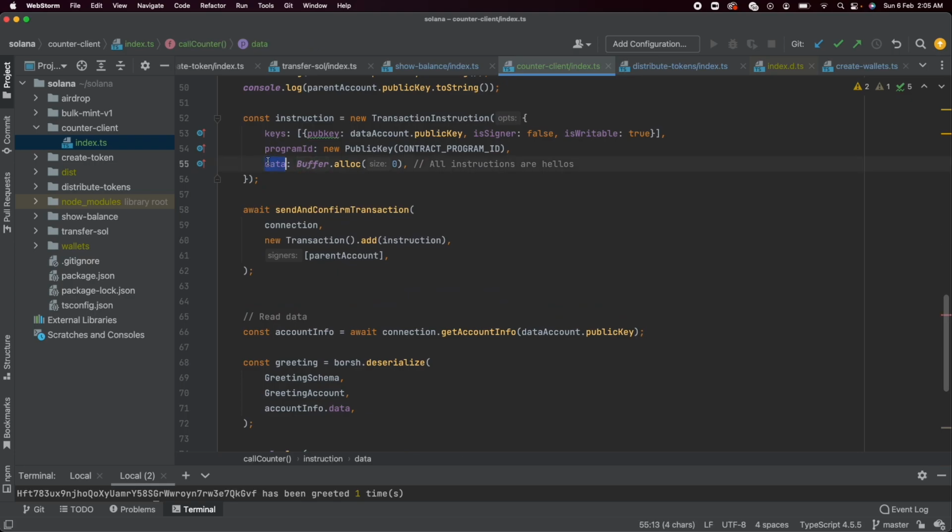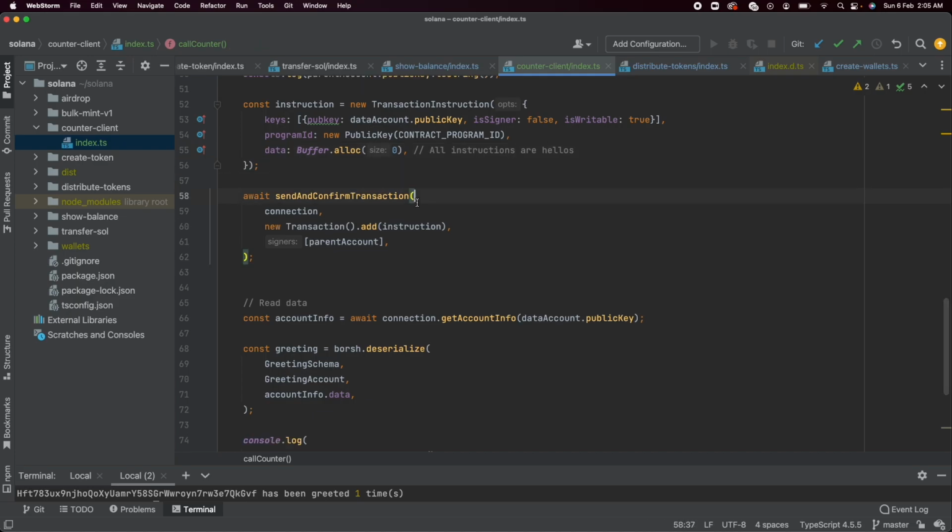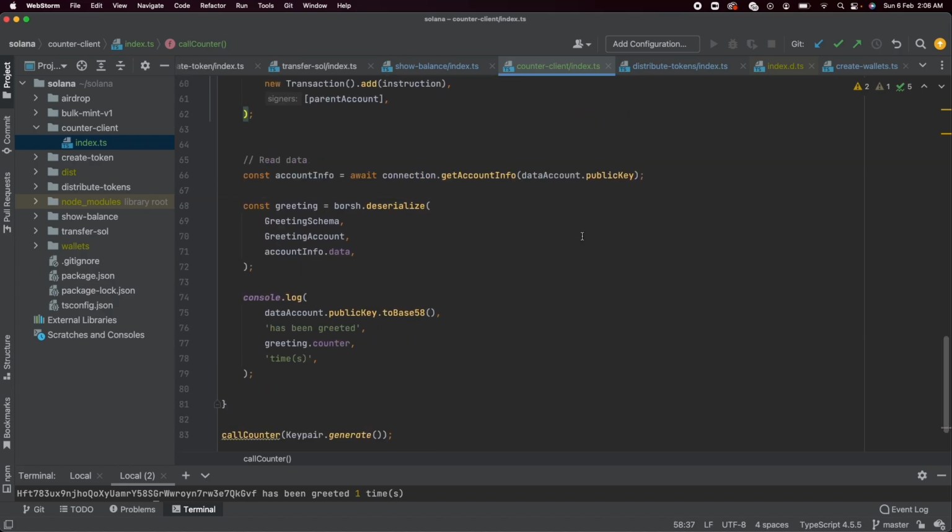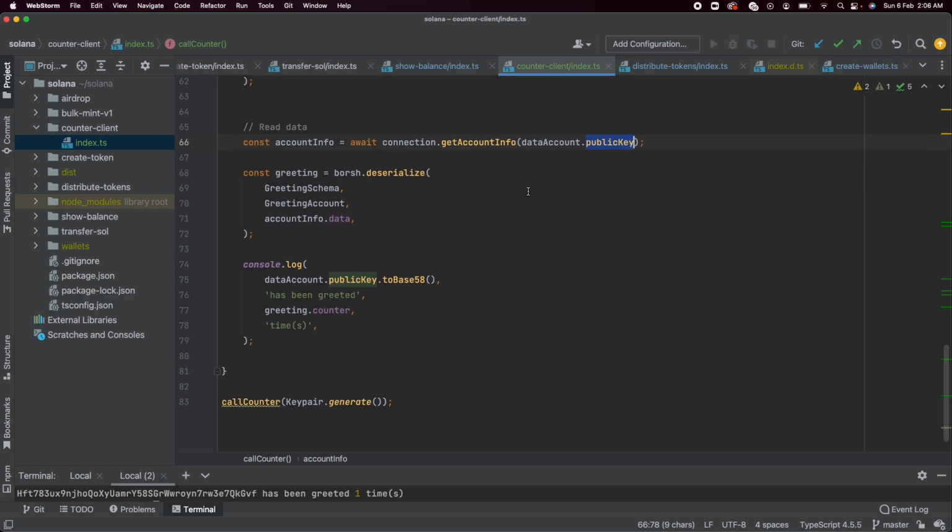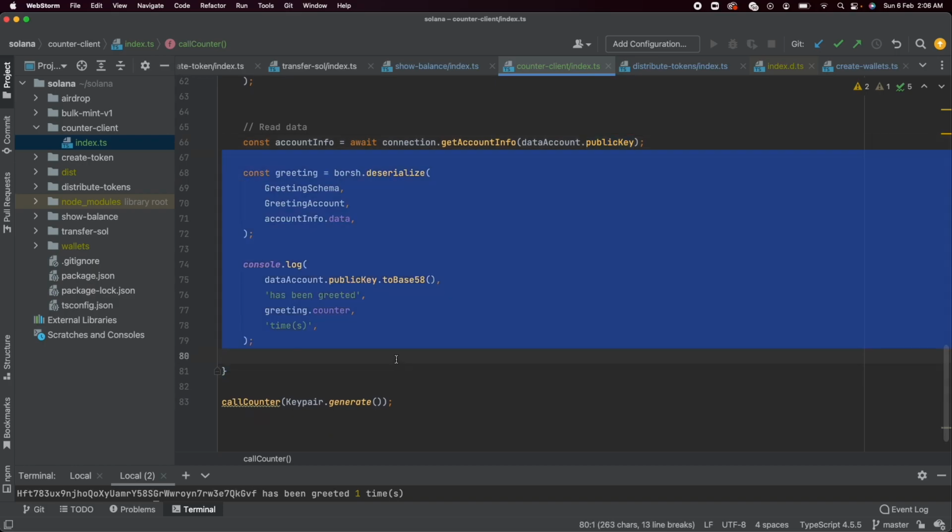The third thing here is the data. In this specific smart contract, the data doesn't really mean anything. This program doesn't need access to the data, but in the smart contracts to come, we'll pass in modified data here and see how that works with the smart contract. Finally, we send this to the smart contract and await for it to finish. And once that's done, we get the account info for this data account. It should now have the value of the counter as 1. And that's exactly what we try to confirm here.